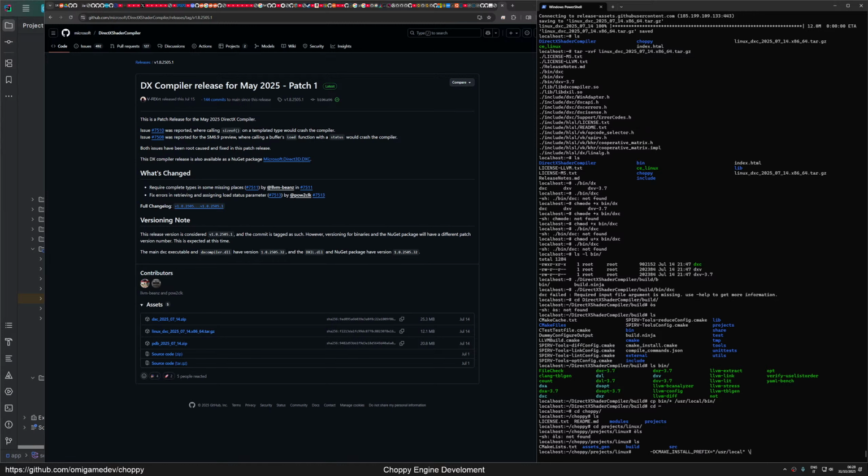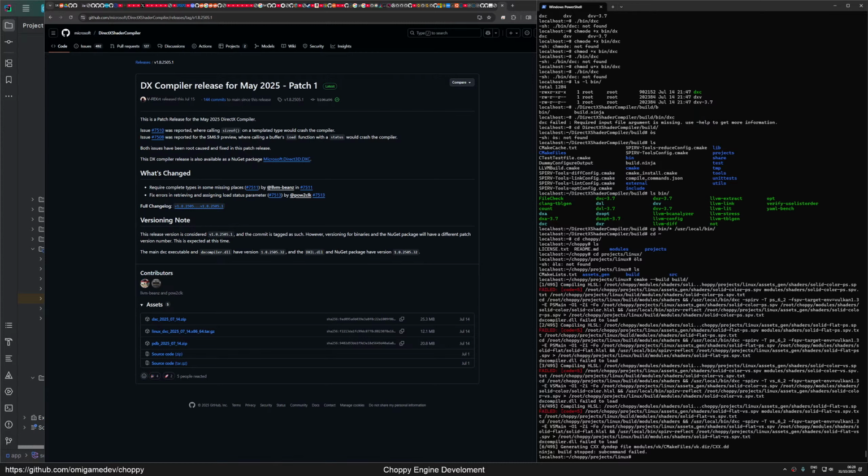So this is all the DXC stuff. Okay, before that, CMake build. Okay, this was my build. And still failing because it can't find something. Oh, DX compiler DLL. What?